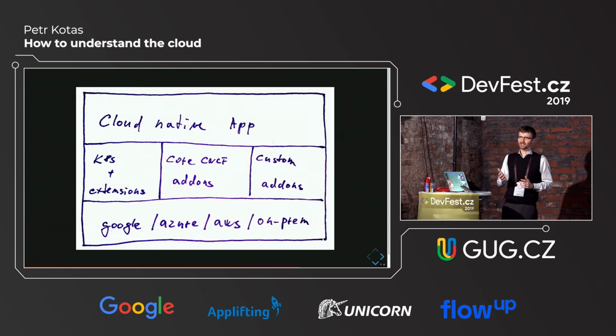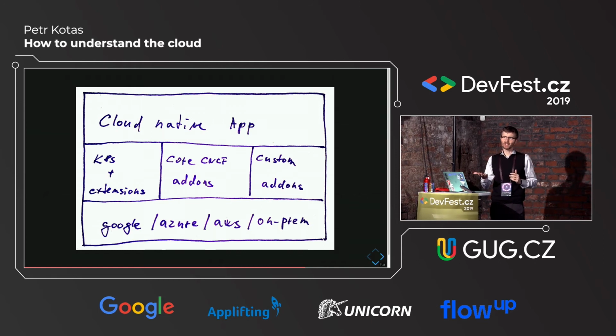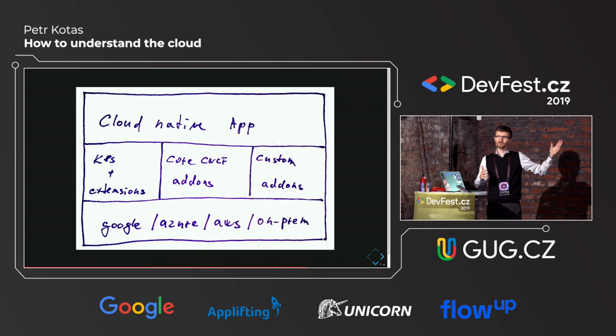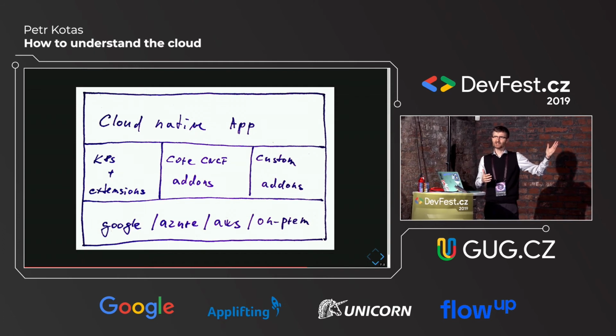So Kubernetes should be the platform that provides you the same level of experience everywhere you use the cloud. It doesn't matter if it's AWS, Azure, Google, or running on-premise. There is Kubernetes and extensions running on top of it, with some core add-ons and your custom add-ons. As an example, one of the custom add-ons could be KubeVirt, which adds a virtual machine running in Kubernetes. And then using the building blocks, at the top level, you run your application. Well, certainly this is the theory.